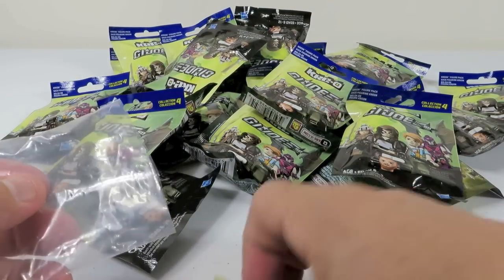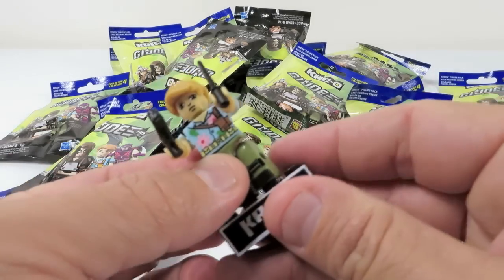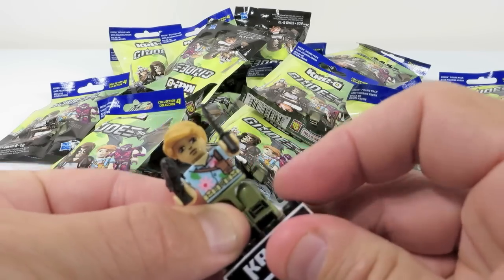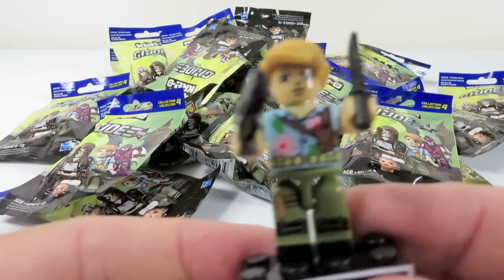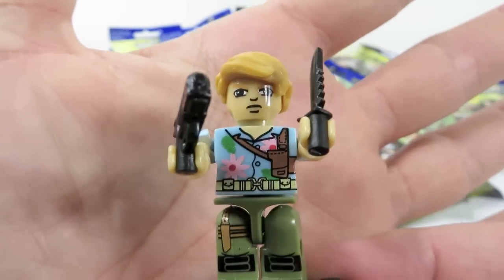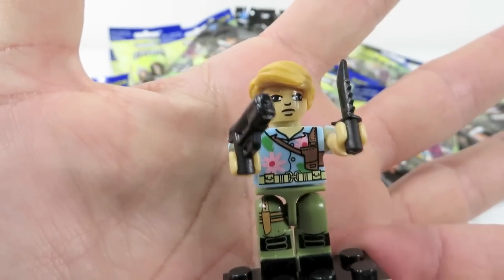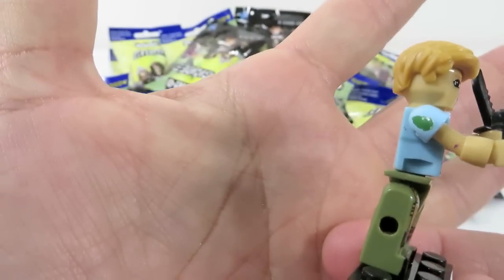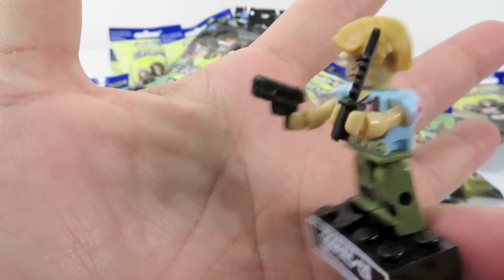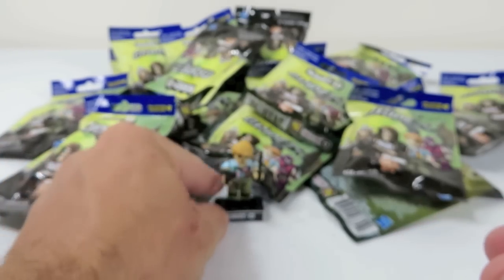Yeah, I'm done with this one if you don't want me to put the little weapons. Do you want to just show the weapons up there? Here, clean up here. All right, awesome. You don't want the bases, do you? Yeah, it's okay. I'll put them on the bases. There we go. Okay, so here's Chuckles. I don't know who Chuckles is in the series. He's obviously a guy who wears a Hawaiian shirt. He looks like a girl. Nah, he's not. I think he's like an undercover operative or something, civilian looking. But there's Chuckles.